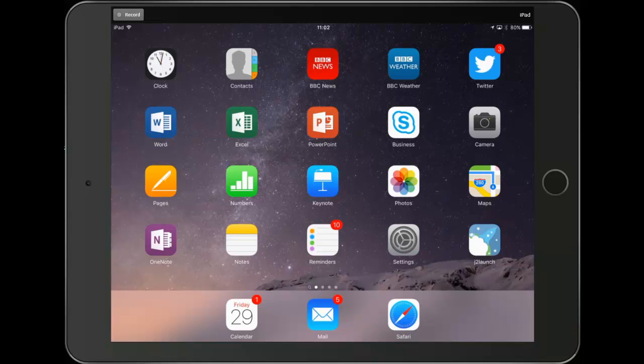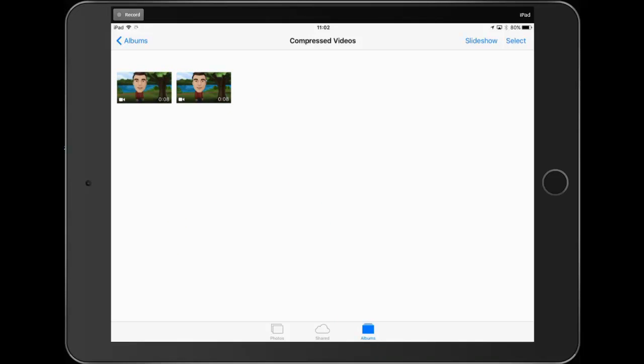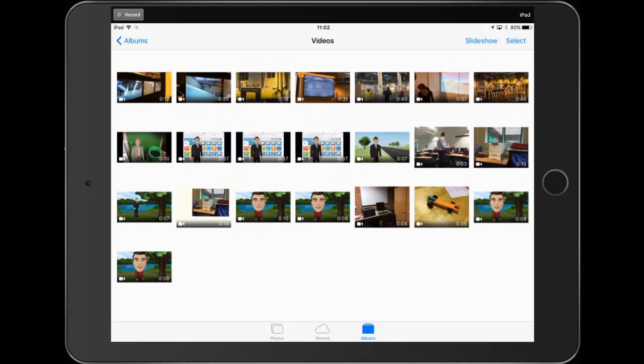So I've taken the same video and I've compressed it at the medium VGA compression setting and the low setting as well for the maximum compression. I'm going to go into my photos album, and I'm going to have a look here at the results. Now what you will see on here, if you're in album view, which is the bottom right hand side, you'll see there's an album created for just the compressed videos. So you can see here are the 2 that I've put in, the VGA quality and the lowest quality. It also stores them, if you're in album view, back in your original videos folder. So let's open that up.